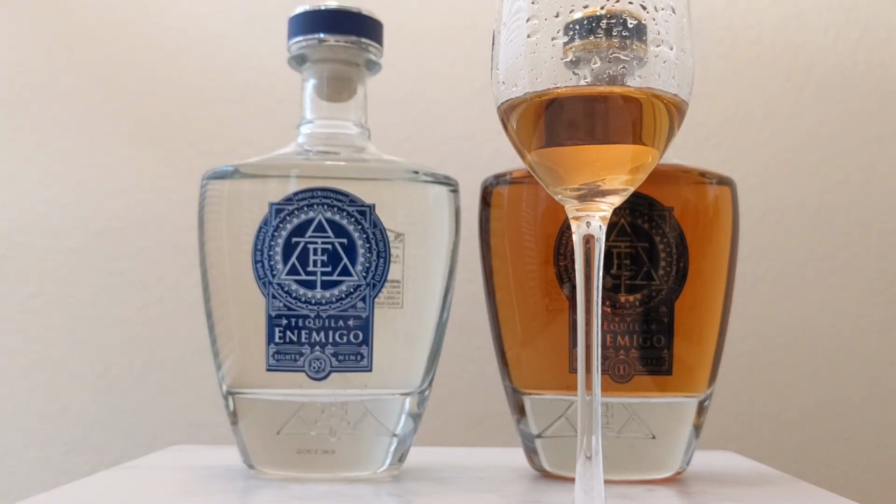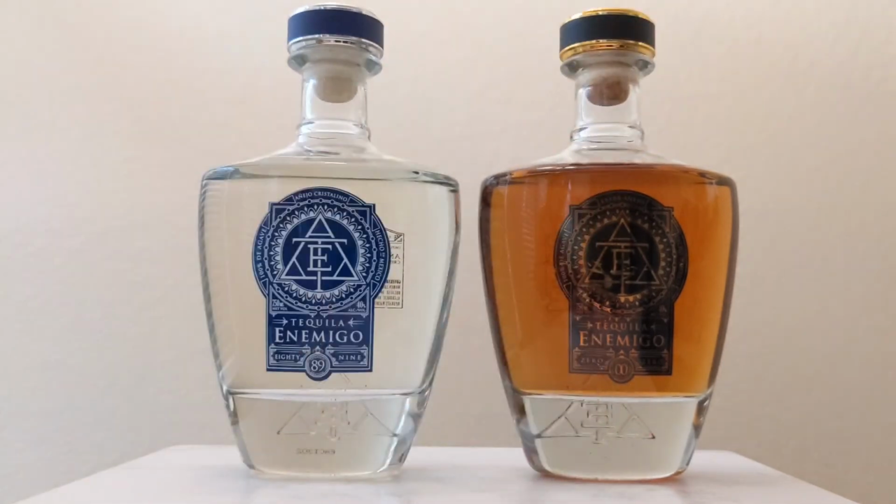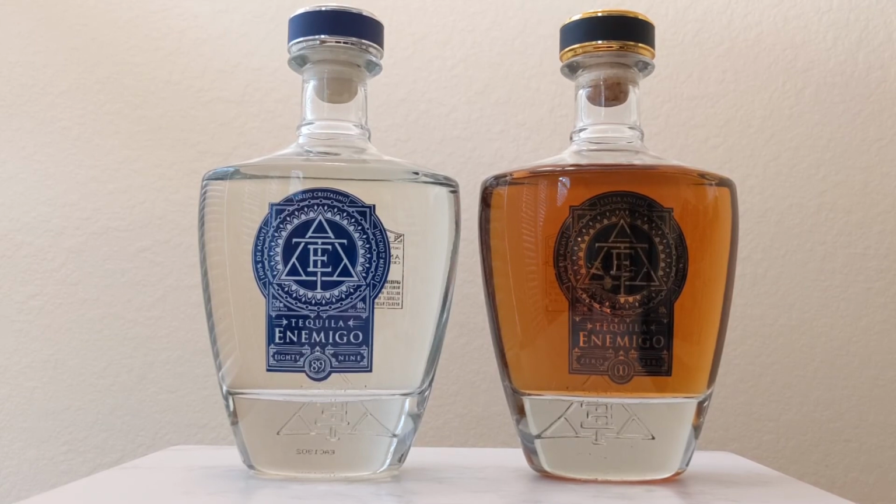I'm going to take these side by side. Give me a second, guys. Thank you for coming along this journey with us right now. If you've tried these before, please comment down below. I've never seen a review. Remember, where you see things first, but let us know if you've ever had this. I'd be curious to hear what you think.